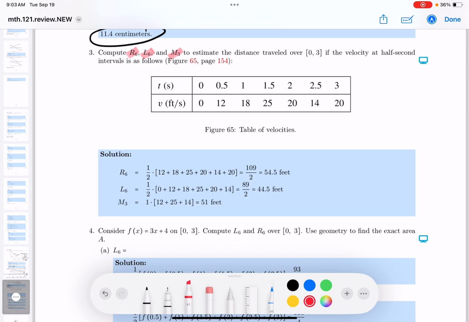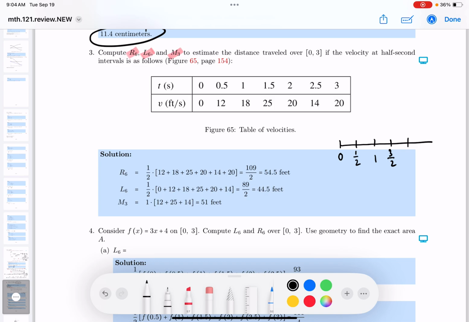So what I want to do is, I see a table over here, but I want to point out, just looking at the numbers for T, it starts at 0, then it goes to 0.5. I'm going to write down a half, by the way. Then it goes to 1, and then it goes to 1.5. I'm going to say that's 3 over 2. And then it goes to 2.